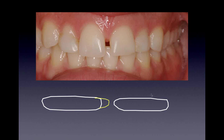This is the facial, this is the facial, this is the lingual. The preparation starts from the lingual and comes out. We don't want to just add to the facial and have a delineation of the back of the tooth. So it really comes from the lingual all the way around to the facial. And we're doing full facial contour here, so we're doing full facial veneers with composite.